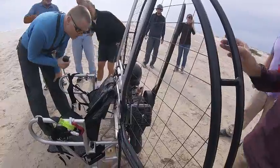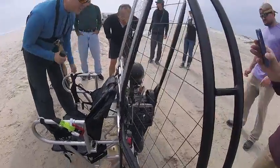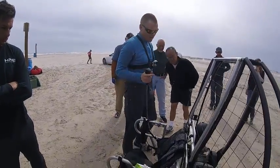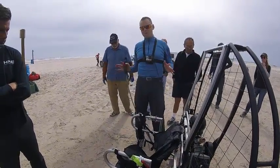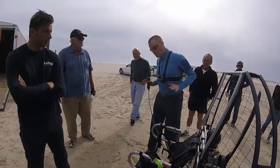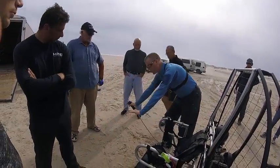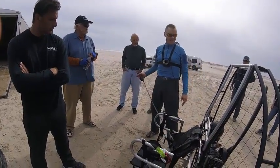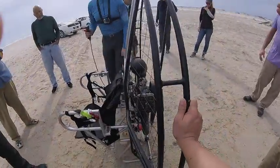Throttle. Make sure your throttle's good. Check your linkage. Make sure it's smooth and not catching on anything. Another one is when you stand up, you don't want your throttle in your hand. That's another big issue. People reach down and start pushing up and ripping on the throttle cable. And if you push on this, it can unseat the cable.